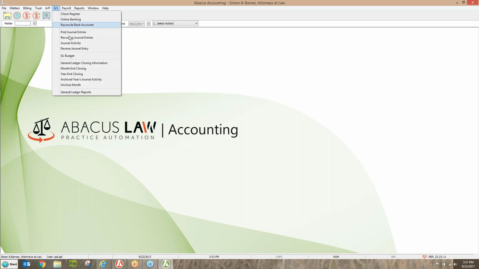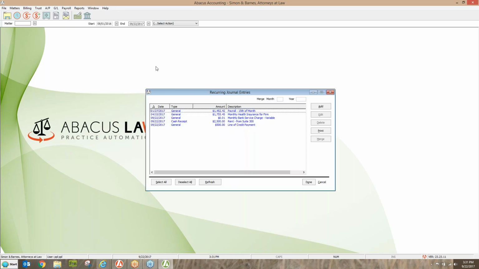If you did have weekly or maybe even bi-monthly situations where there's more than one journal entry or even payable, because we're kind of stretching over to the payable side as well today, when you set them up, you can set up multiples. All right, I do have something in here. I think the first one I set up here was for the payroll. This, by the way, is normally the way Abacus is now directing you to enter your payroll, since there's not a direct payroll module attached here.